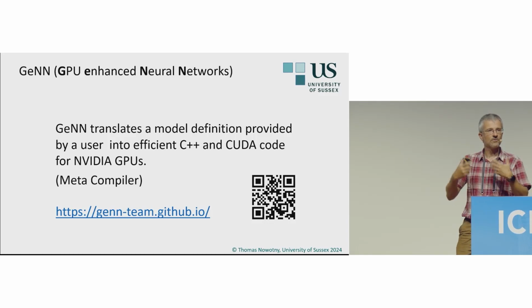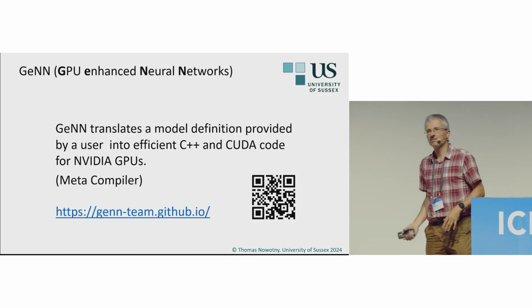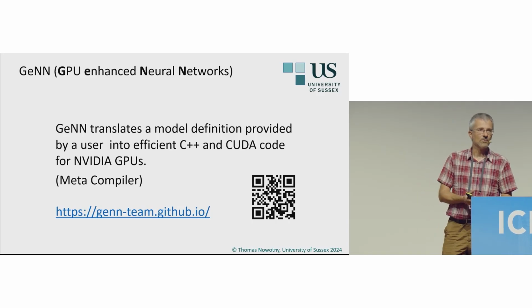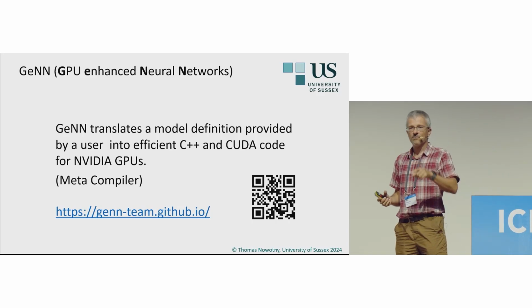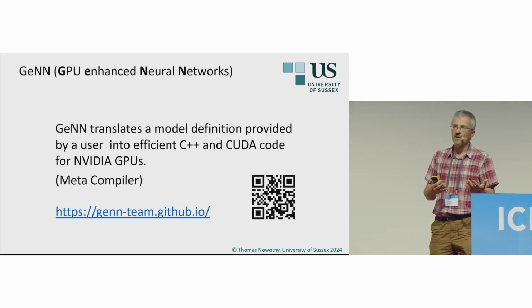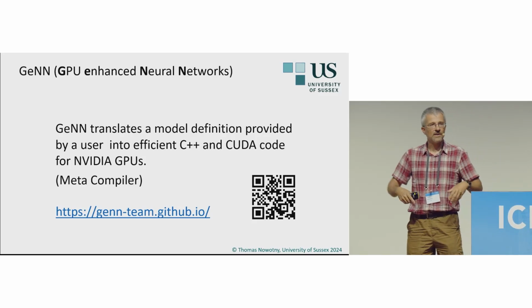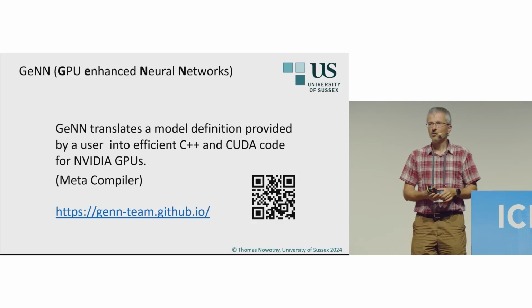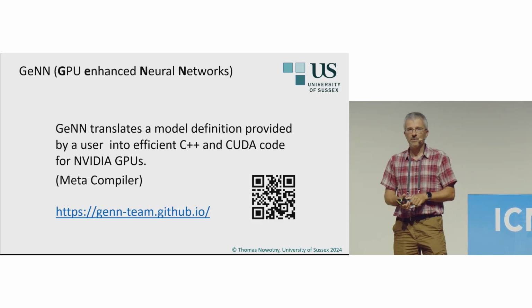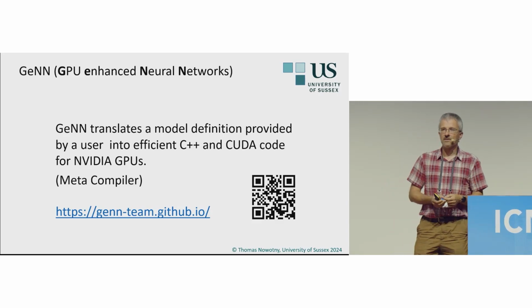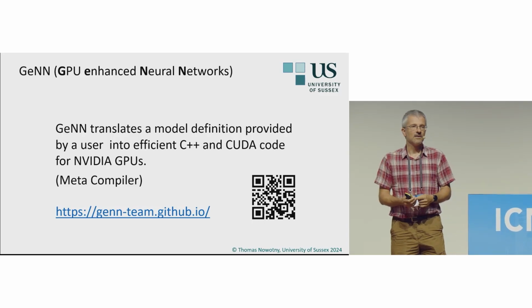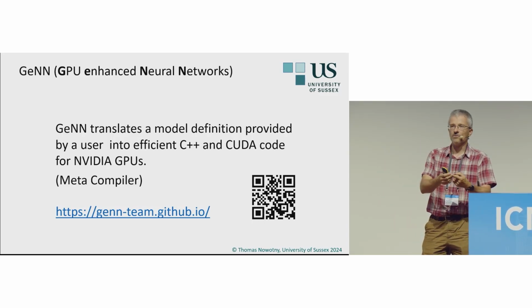Which means we already have the tool ready now to simulate this, because that's what we were after the whole time we were doing this. But because EventProp has the same shape backwards, we also have very efficient code for learning. So with this, I went on and said, okay, let's just quickly reproduce what was in the original EventProp paper. And we implemented the so-called yin-yang classification task, and we reproduced the results.